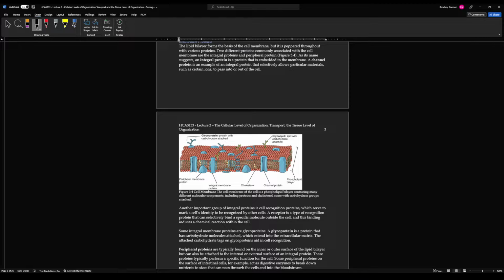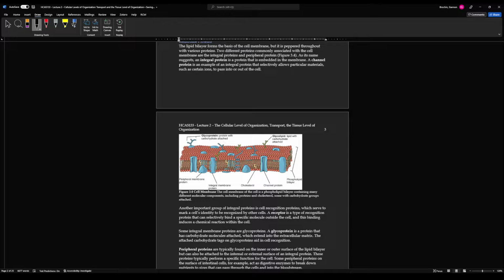Next, we have the peripheral proteins. These tend to be the ones that are found either on the outside or the inside, but do not go fully through. Now, they often are associated with other proteins since they do not fully extend through the cell membrane. And so we can see something like a receptor being paired with a peripheral membrane protein. And receptors are something that we will see on the membrane that specific molecules will bind to.